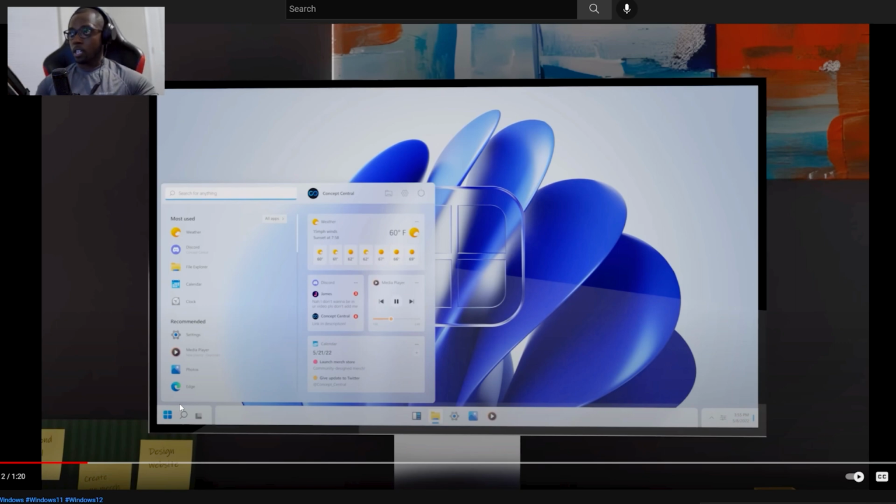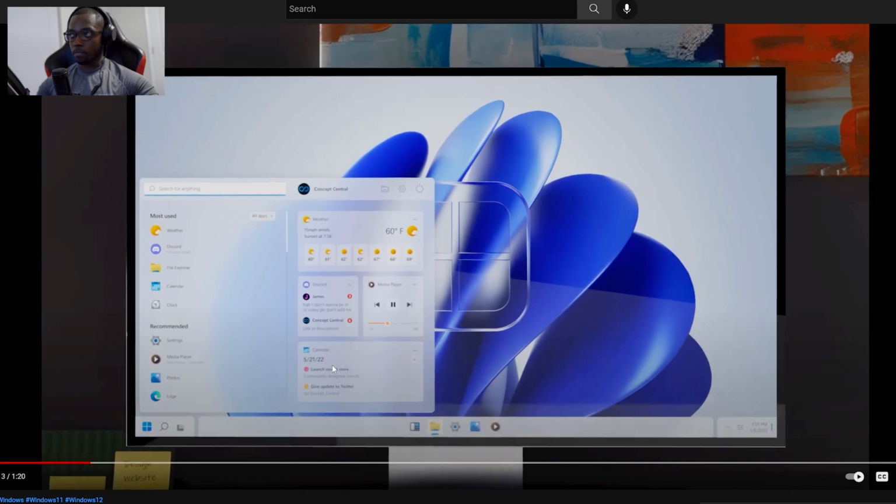So I'm wondering, with this concept, how would it be if somehow you could bring start back to the middle? Let's say if this was a real thing, this is directly to Concept Central himself. How would it be if you were to design this with the ability to switch your start and search and your task view to the middle again? How would you design around that? Because as far as I can tell, this design is based off of only having it on the bottom left. I don't know if you've thought that far, but let's keep going with it.